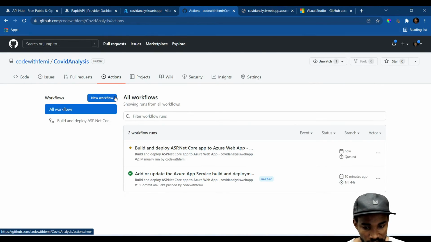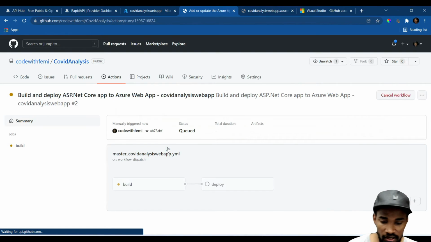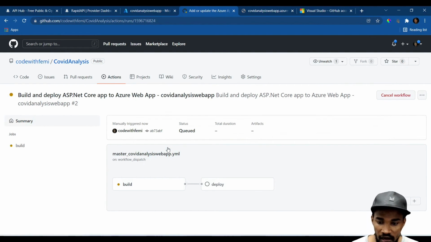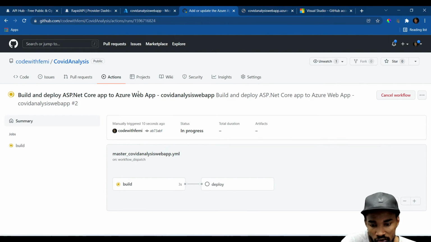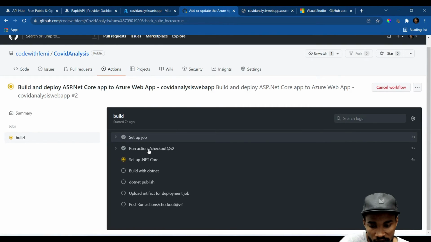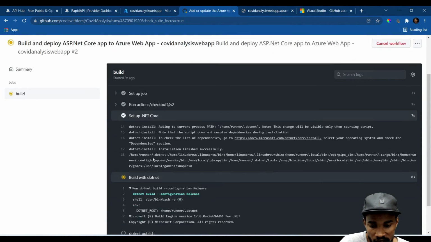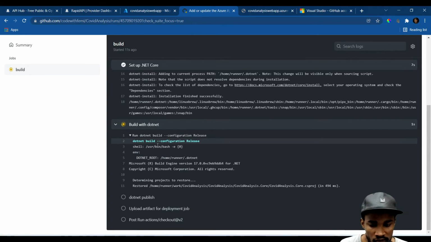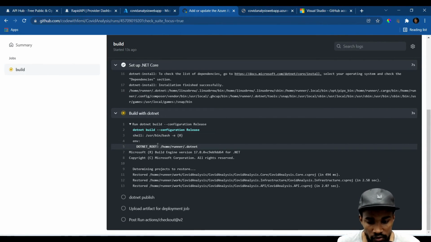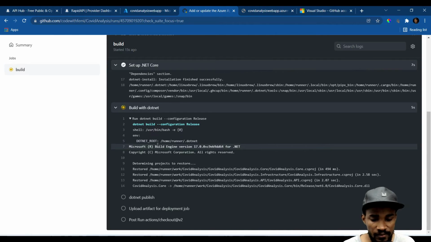Click on that. You can see that it's building our actual .NET Core API. Let's look at what is going on. Basically it's going to set up the .NET Core, and you can see it installing some of the tools and things that you need.